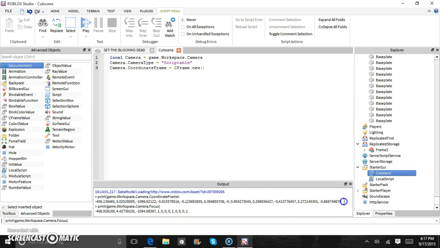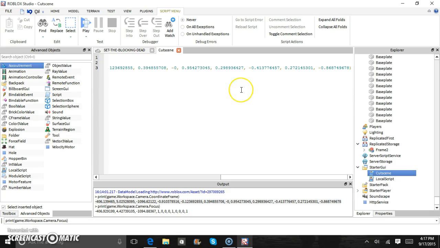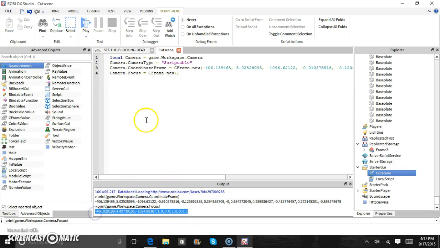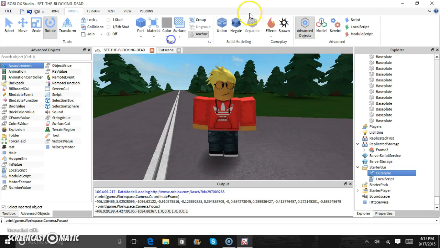So it should be like that, and then we're gonna copy the first thing that we printed, just paste it into those parentheses so it looks like that. We're gonna do camera.focus equals cframe.new. We're just gonna do the exact same thing except put in the second set of numbers. And now we're gonna do a quick test here.